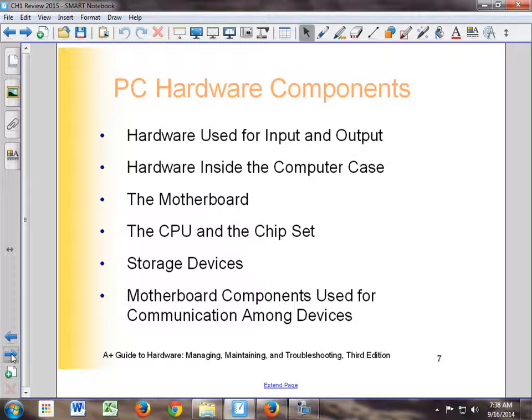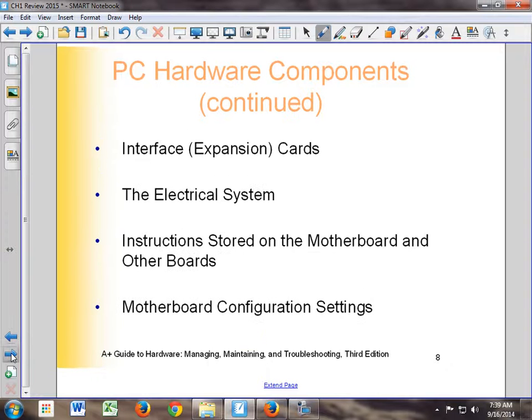Okay? So hardware components are used for input and output. There are all those things stored inside the case, and we talked about the primary board is the motherboard, mounted on the motherboard is the CPU, and I did not talk about the chipset specifically, which we're going to get into today. And then we have storage devices like our hard drives, CD-ROMs, flash drives, and then we have other components used for communicating on our motherboard as well.